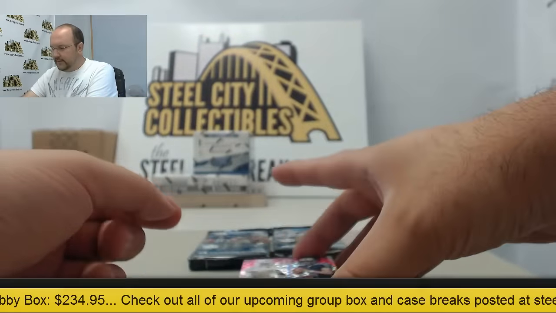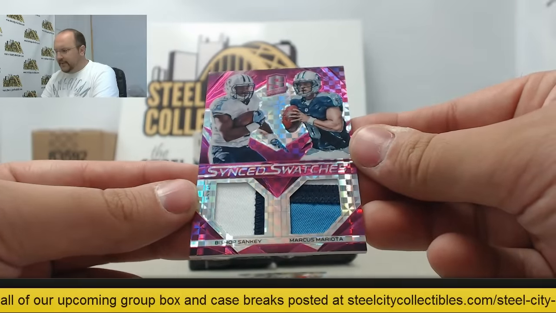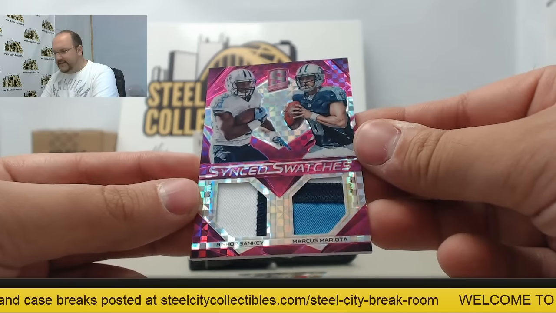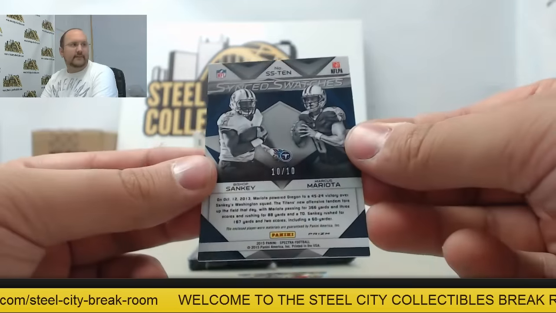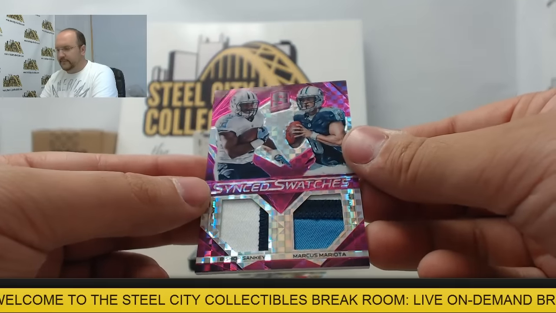Next, we have a Sync Swatches dual patch. Bishop Sankey and Marcus Mariota. Big Tennessee Titans hit. That is number 10 of 10. Awesome card. I like the new prism, different colors.